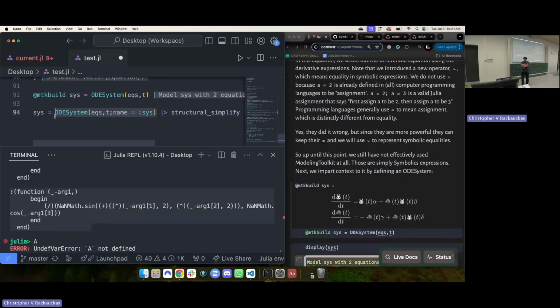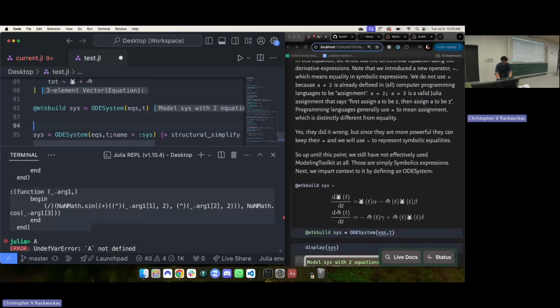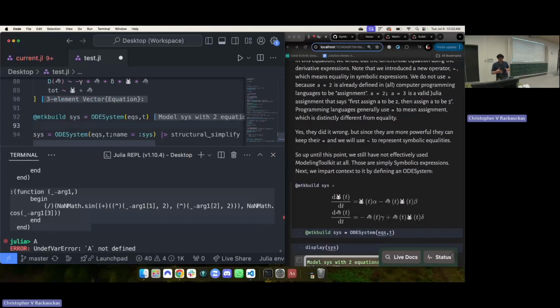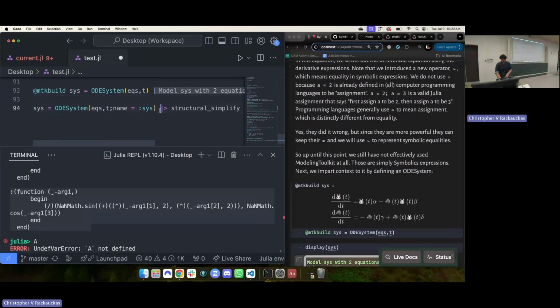So that would generate a LaTeX that says, oh, this thing is the system they're talking about. It uses the right name, right? And so you'll see that there are ways to do this. When I said variable X, right? It builds a new variable that is named X, but also has the symbol that knows it's X, right? You can actually disconnect the two, so that way you can read in these variables from a file, and they can have a name that is taken from the file. So these macros are really just helpful for this interactive use, but there are always ways to disconnect the Julia naming from the naming of the variables itself, right? So this is one step of that MTK build, right?